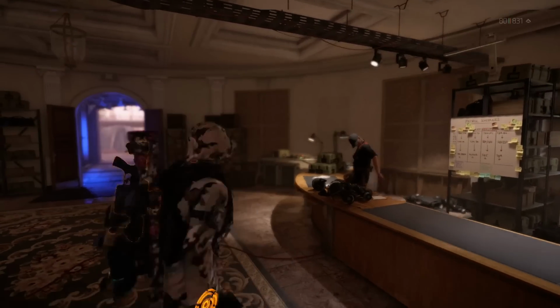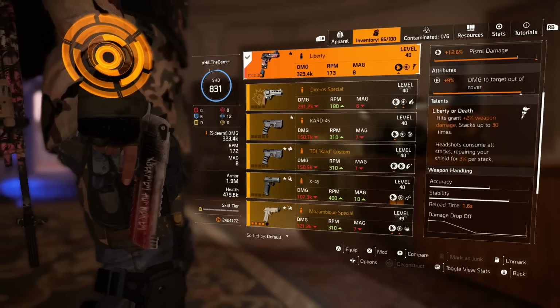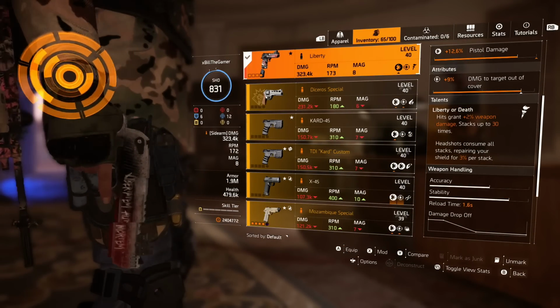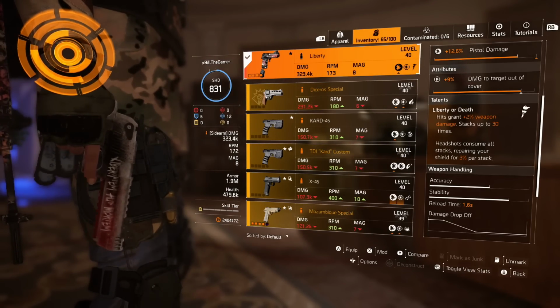And then if we look at the build itself, I'm running the classic M1A. I've put the Harmony there so that I can use the Liberty. With the Liberty, hits grant a 2% weapon damage stack, and it stacks up to 30 times. When I hit a headshot, it consumes all of those stacks, and it repairs my shield for 3% per stack.